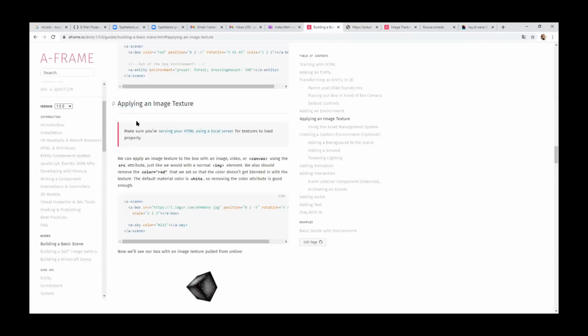And usually all 3D elements have a texture, so it's important for us to state that texture. We have our box, right?